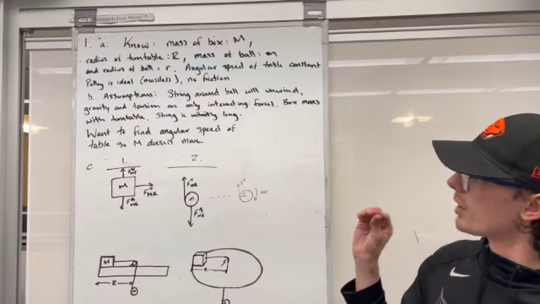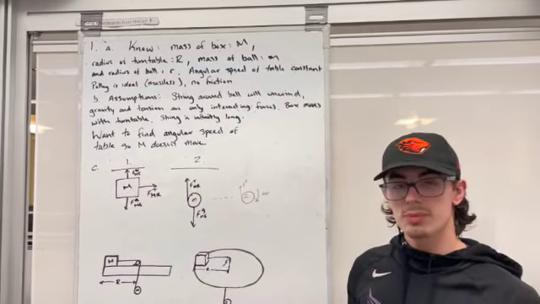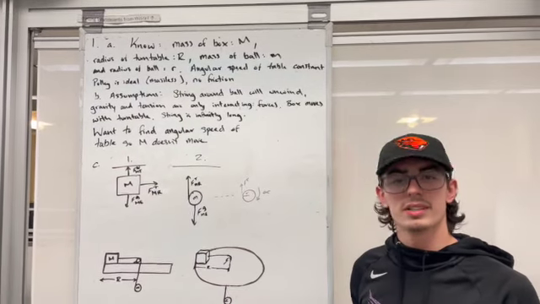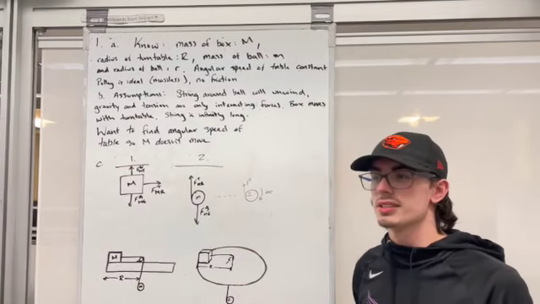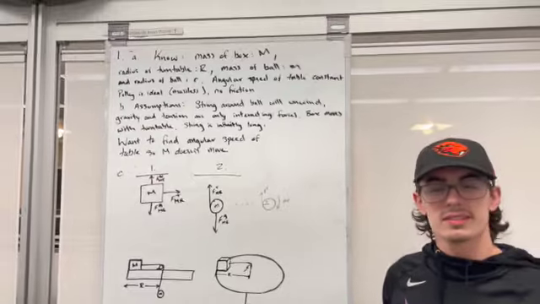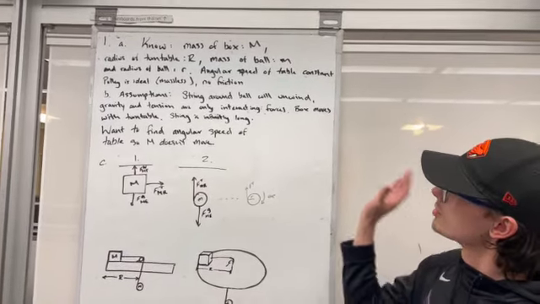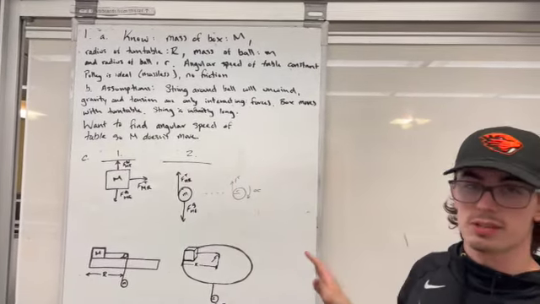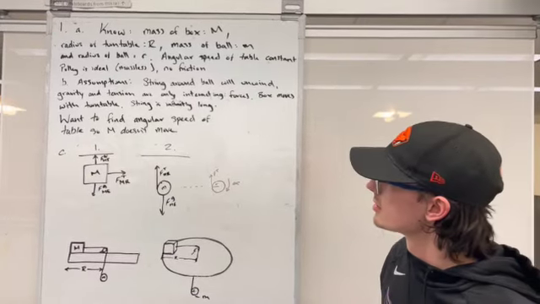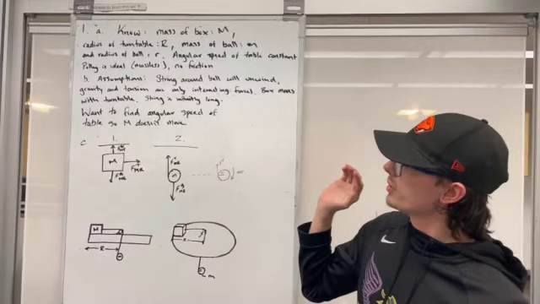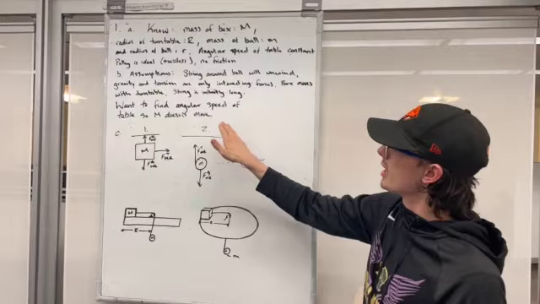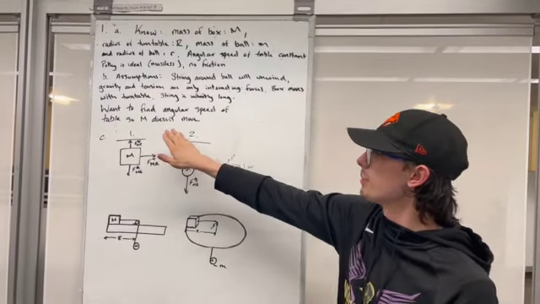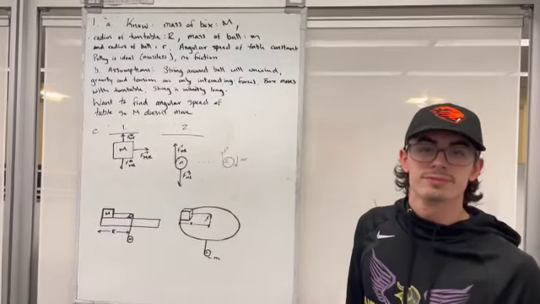And the box will move with the turntable because this was weirdly worded. It said it was frictionless, but that wouldn't really necessarily make sense. So we were just going to assume that the box will move with the turntable despite it being frictionless. And what we are ultimately trying to find is the angular speed of the table so the box of mass M does not move.